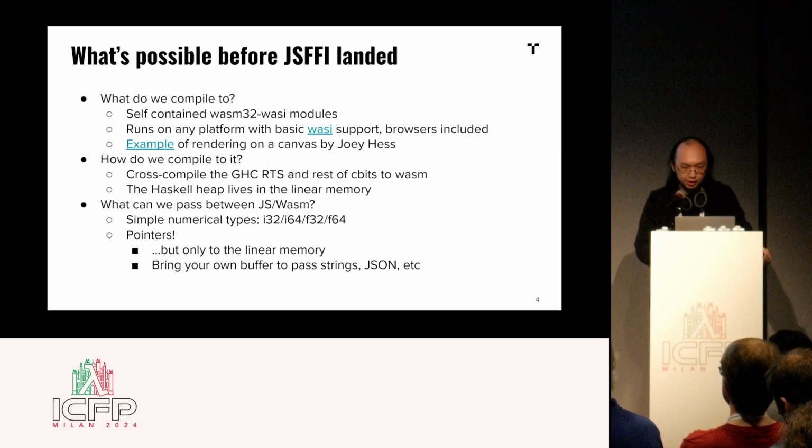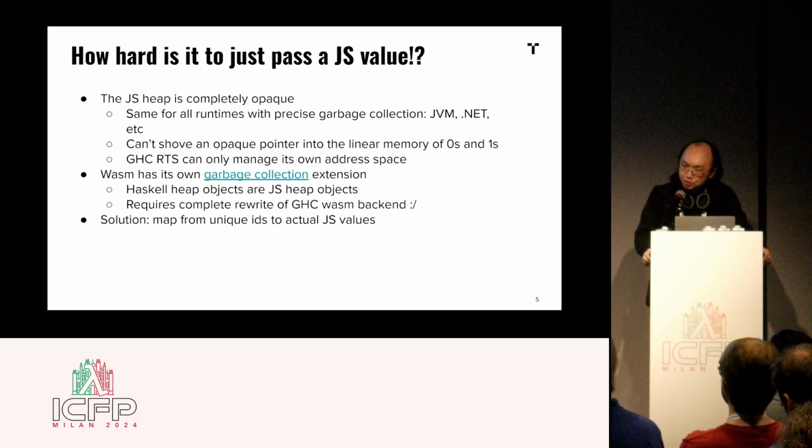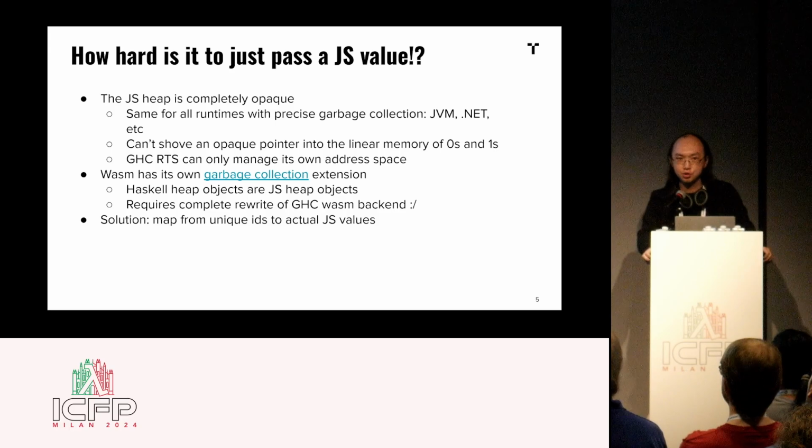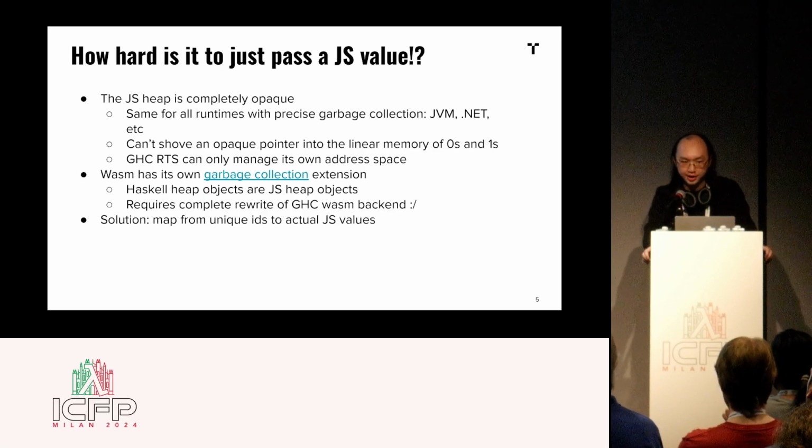that buffer. So how hard is it to just pass a JavaScript value to the Haskell world? That is actually pretty hard given our current compilation model. The problem is the JavaScript heap: in order for it to properly do garbage collection, the heap pointers are completely opaque. You cannot just steal a pointer and cast it to a meaningful integer and pass it into the Haskell world. And this is not something unique to JavaScript. If you want to target Haskell to any platform with precise garbage collection, like JavaScript, like the Java Virtual Machine, .NET, or whatsoever, then this characteristic will apply.